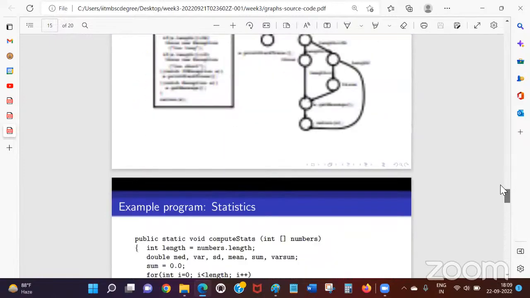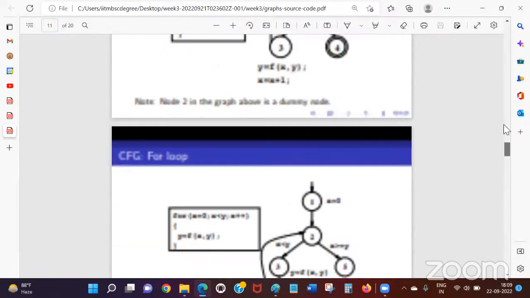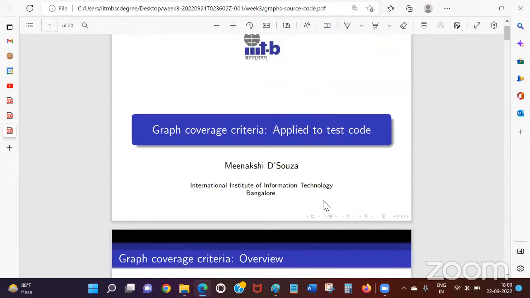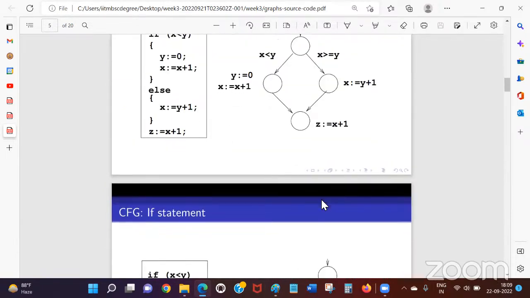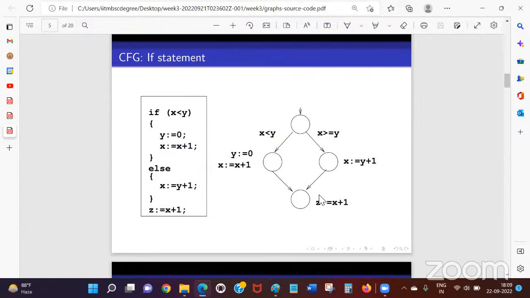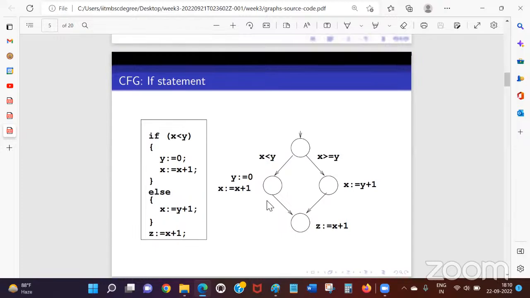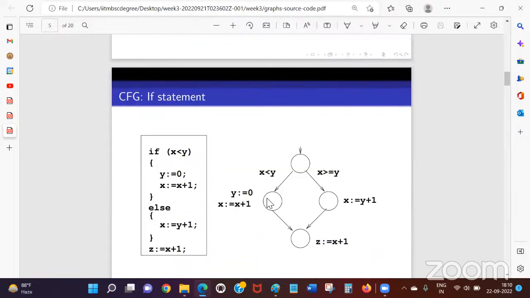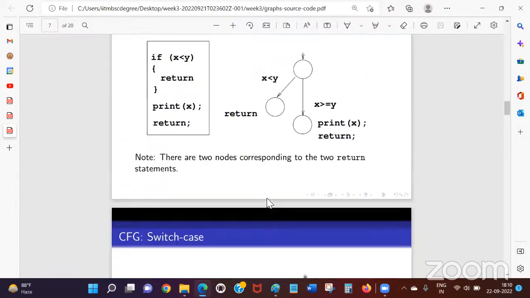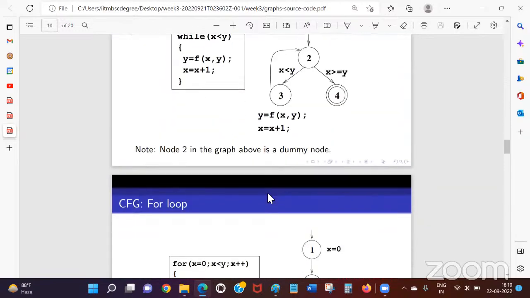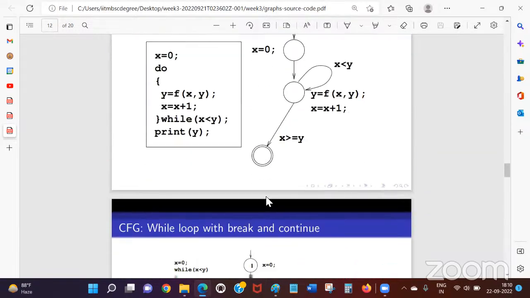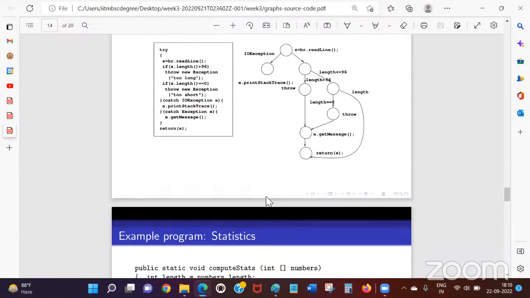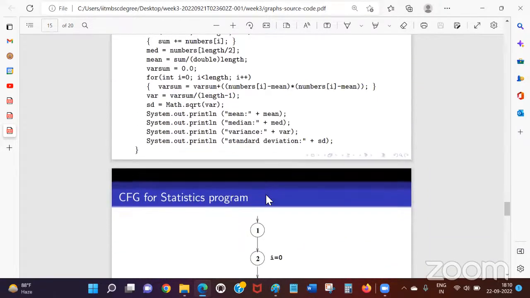This is an example where you will be given a code and you have to draw a CFG, and on the CFG you have to apply different kinds of coverage criteria for deriving the test cases. There are different cases here. You can study yourself, so I'm not going into it. You have to practice this. So I'll directly go to the problem which is solved inside this particular slide.